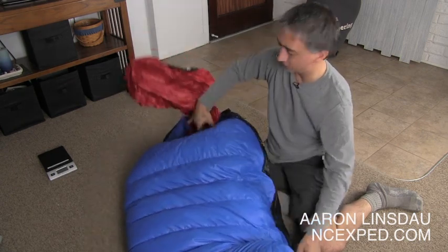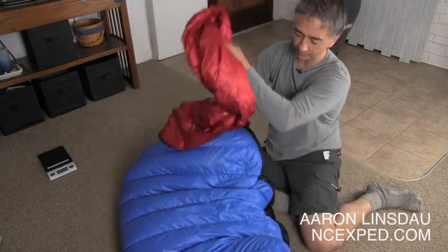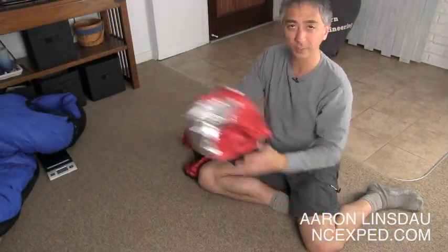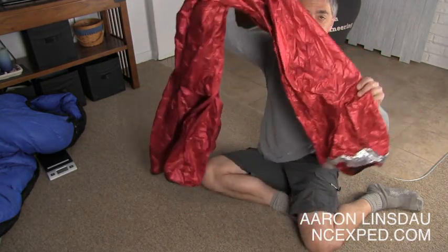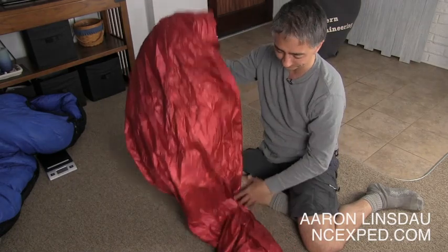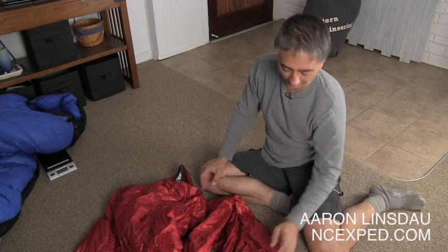I tend not to use the vapor barrier liner only because it's not terribly comfortable to sleep in. But if you think you're going to be in a climate where you're going to get your bag all steamy, and then, you know, you can do this sort of thing with the vapor barrier liner, that's definitely an option. It's a more exotic sort of piece of gear, but when you go into really, really tough climates like the Arctic and the Antarctic, you got to have it. It's just a good safety backup device.